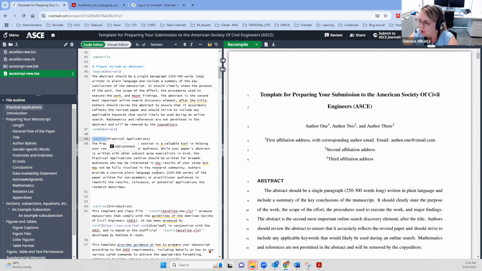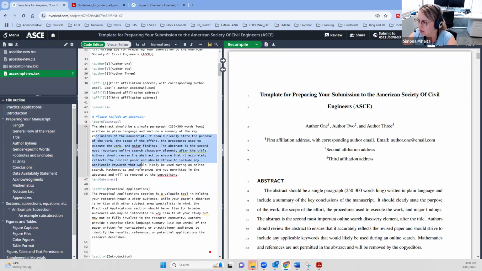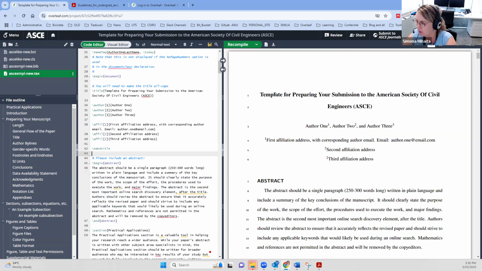Now, on the right side, as you can see, there is the PDF that is being generated based on the text that you input here in the middle screen. In order to change this template, you would not have to do much, but double click, let's say, on the title of this PDF here.